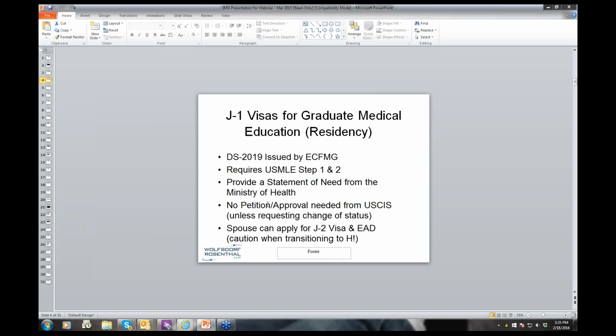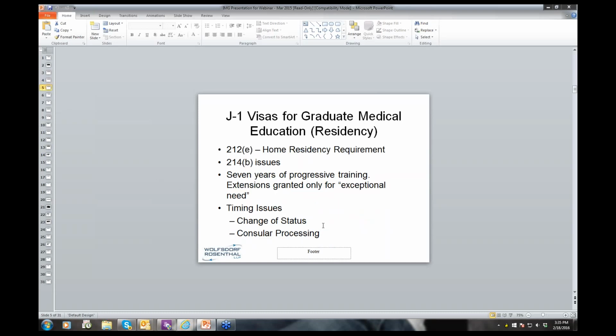Just a word of caution that sometimes timing can become an issue if the J1's finishing up the program and is ready to start a waiver job and needs to transition to an H1, then the spouse can no longer extend the J2 EAD, and there might be a disruption in the work authorization for the spouse who is doing residency on the employment authorization document or EAD.